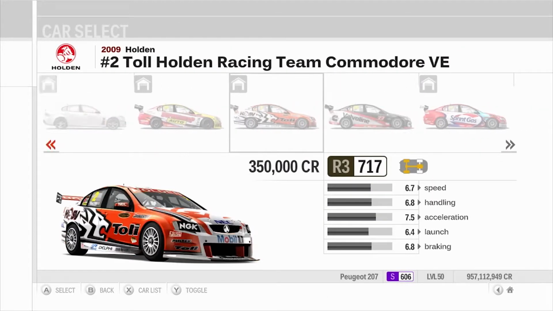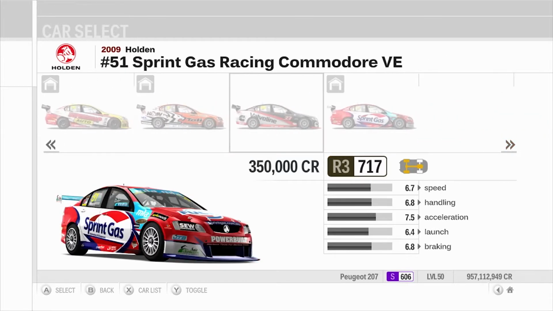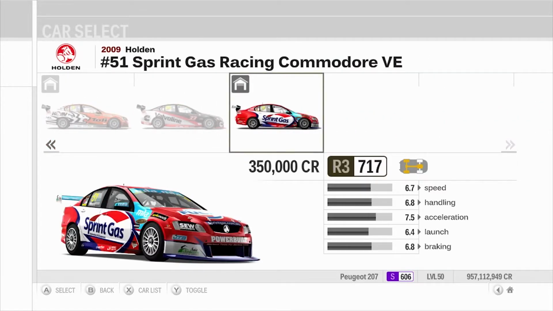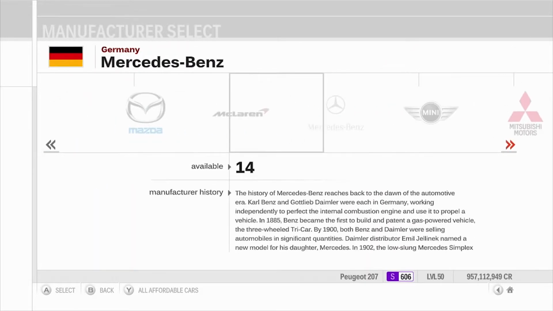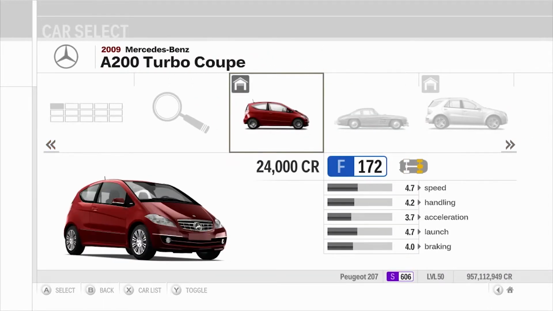Obviously, not as much as in newer games, like in Forza Horizon 4, where we got the Tall and Tirana, the Sandman, all that sort of stuff. But at this time, it was pretty interesting, to say the least, for Shellings playing this game. With the HSV W427, and of course, we got the A supercars looking a whole lot fresh. And we got some complex ones, like this one, for instance, the Mercedes-Benz A200 Turbo Coupe.